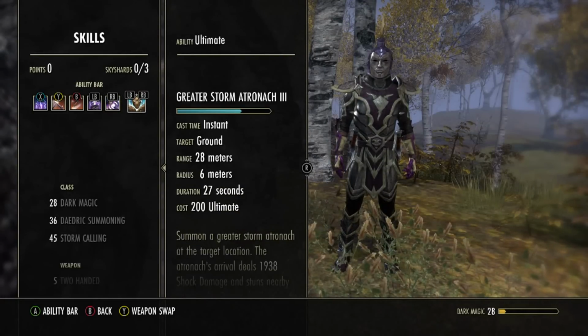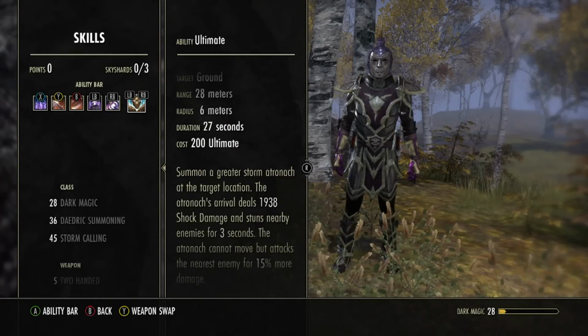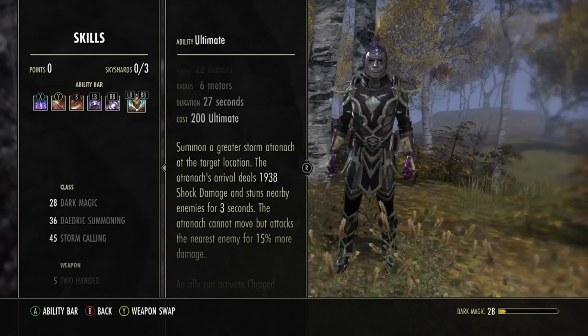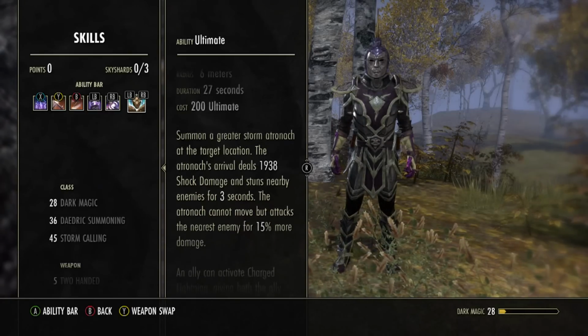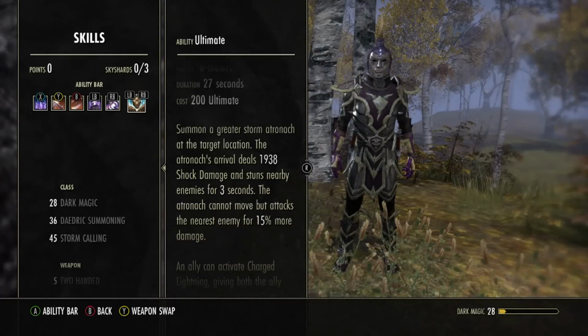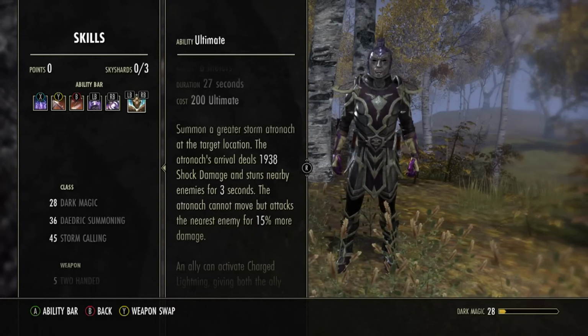Finally, Greater Storm Atronach. So this doesn't have... well, it kind of does. When you call it in, it's a one-time hit of 2,000 damage within 6 meters, but also stuns everybody for 3 seconds. And what I find is this is almost like my get out of jail card. It's probably the one that I would change potentially, but I haven't.